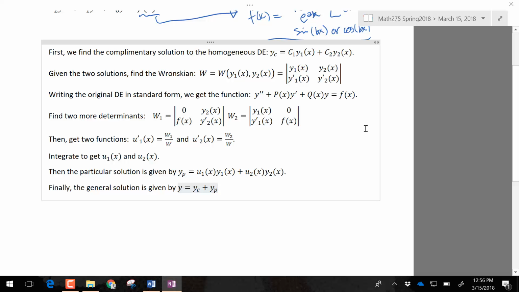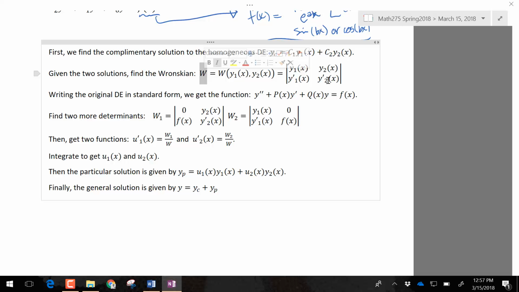So we have 3 cases for that. I just copied it from the book. I'd say it's a linear combination of your fundamental solution set for the homogeneous differential equation, but they call it complementary. So you have your y1 and y2, they're linearly independent. And then what you're going to do is set up a Wronskian. So the Wronskian between y1 and y2, we'll call that W. And remember, that Wronskian is the determinant of the 2 by 2 matrix that has those functions and their derivatives. The 2 functions are in the first row and their derivatives are in the second row.